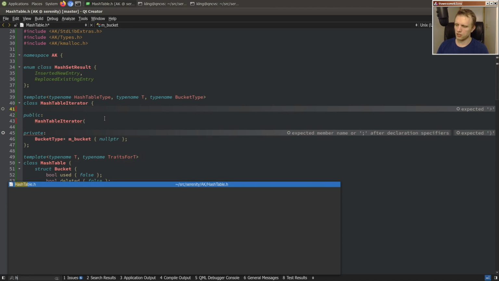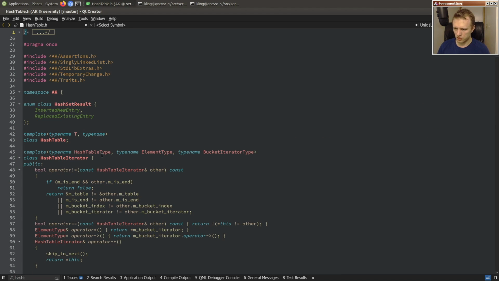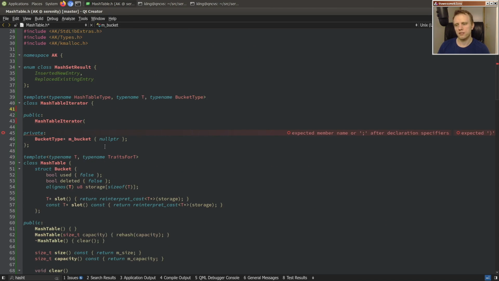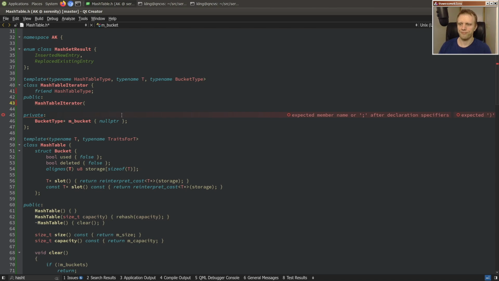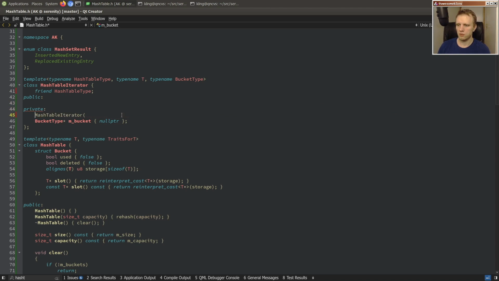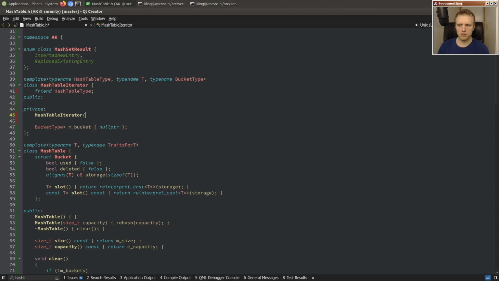Wait, are they? Okay, I'm going to cheat. Are they friends here? Friend hash table type. Oh yeah, that's so obvious. I have the hash table type right here. Okay, you're my friend. Great. And then we'll make a private constructor that simply takes a bucket pointer.